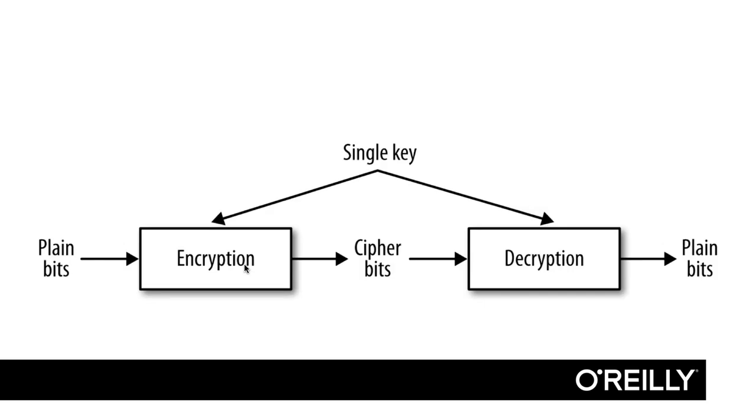The single key encryption-decryption has a tremendous advantage. It's roughly 1,000 times faster than the alternative. The problem is what people call the key distribution problem. In other words, if I'm the client side and I have the single key, how do I get that key over to the other side without having it intercepted? This is basically the key idea behind the handshake.